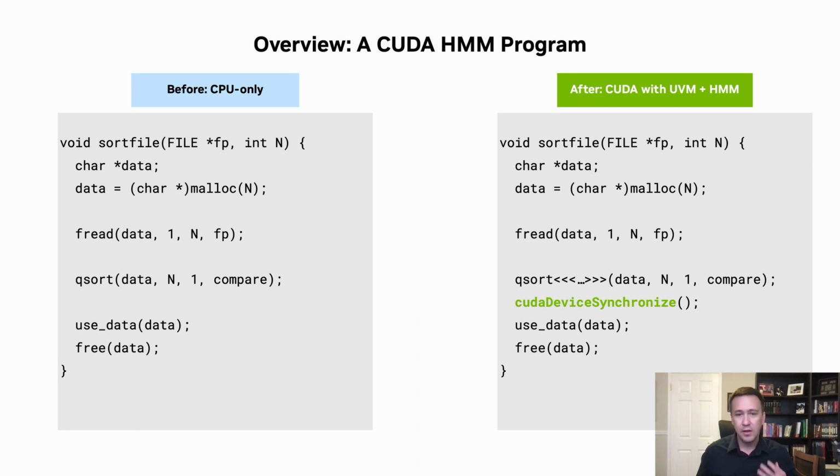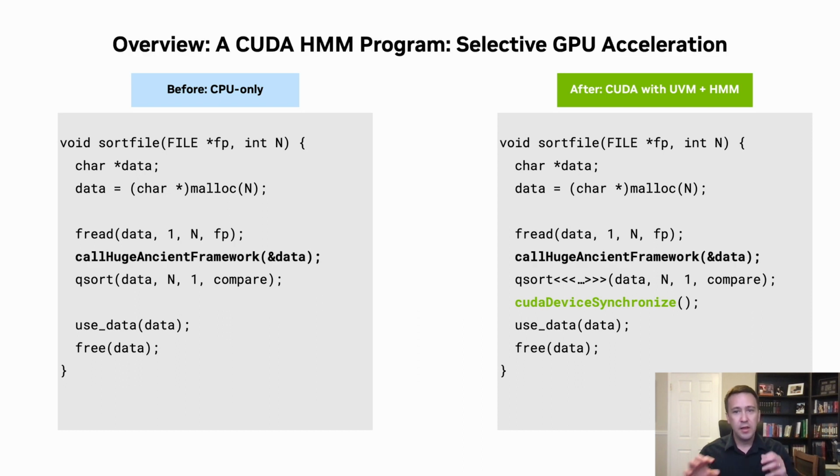And you might be looking at this and thinking, okay, well, this is a trivial example. It's ultimately not very interesting, right? I've got one alloc and one free, and it's not really that much work to change malloc to cudaMallocManaged and all that. So what does HMM really buy me? Why is HMM interesting? And it becomes interesting because applications are not this kind of trivial function, right? Applications are very large. They're very complex. There are many large frameworks and libraries that do their own allocations.